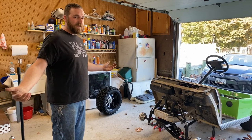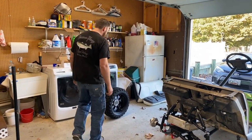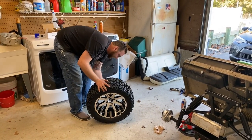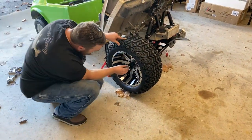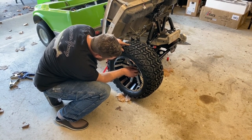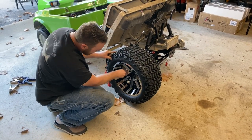I think there's only one thing left to do at this point. It's just throw these monster tires on. What do you think? I think that's about it. Yeah, man. Look at these suckers. Let's get these on. Let's see how she looks. That is ridiculous. That is freaking sweet, man. Dude, this thing's gonna sit so freaking high now. It's gonna be unreal.